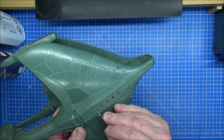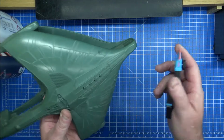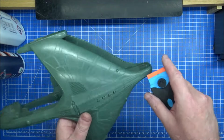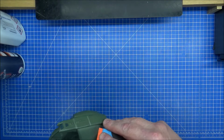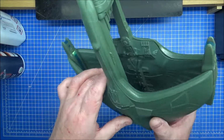Be very delicate with this. I do have one of these plastic scrapers, which are pretty good for this. So, yeah, a little bit of dirt inside there. Plastic on plastic, fine, as long as it is sharp, but it'll never do anything untoward. A little bit of red on there for some reason. So let's go through this again. Light and light.